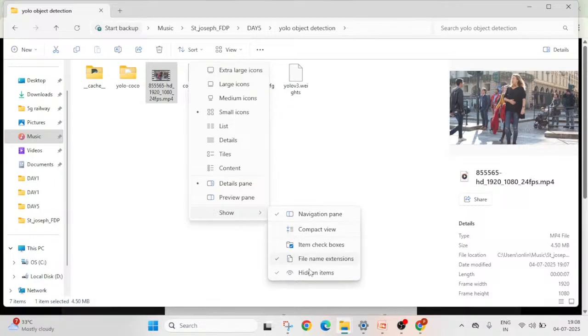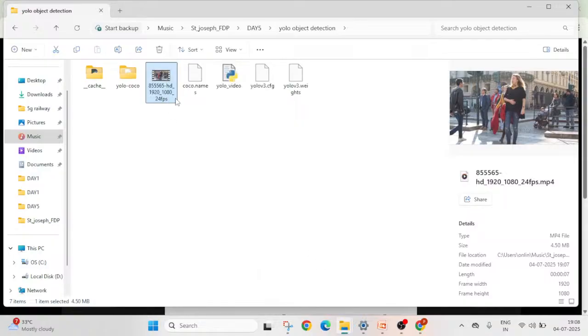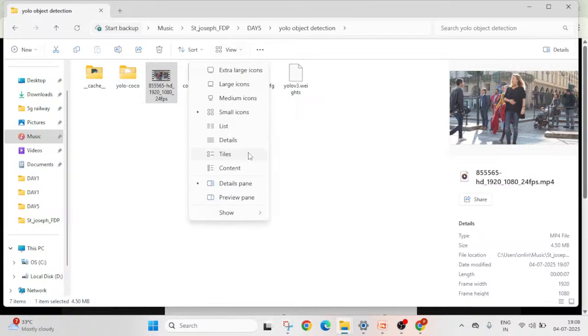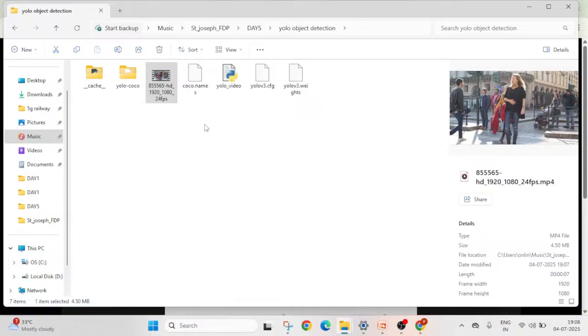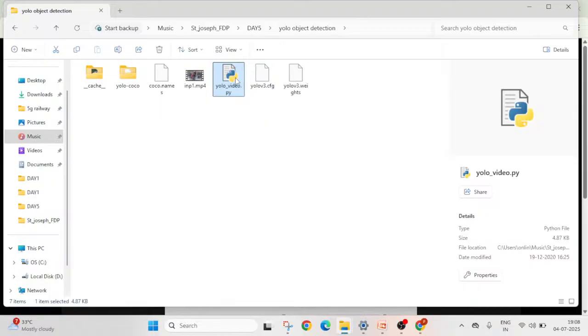Definitely, if you want to identify anything, we need some pre-trained models. Along with that, we need some particular extra requirements for the identification of the object detection here. Here I'm just renaming this video name INP1 for simple purpose. So here I'm opening my video. The main thing is to go through with the YOLO object detection here.